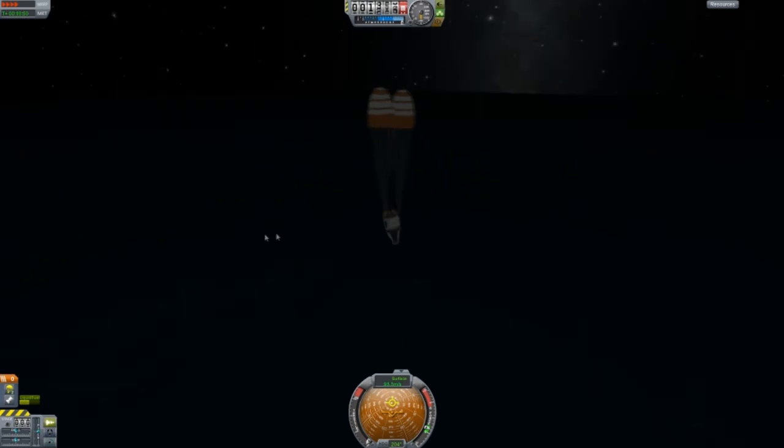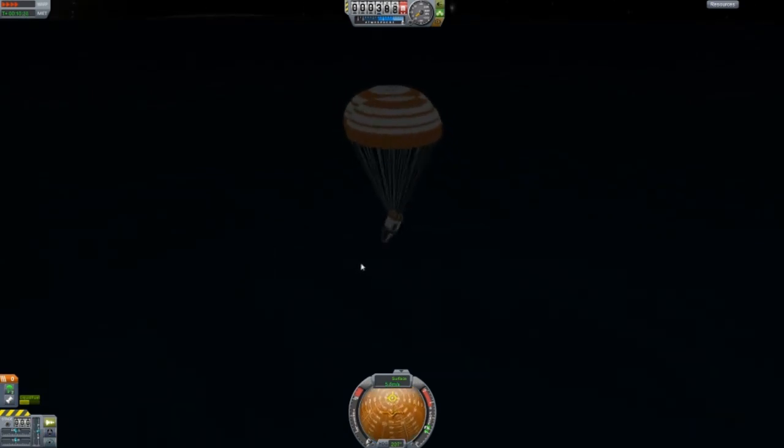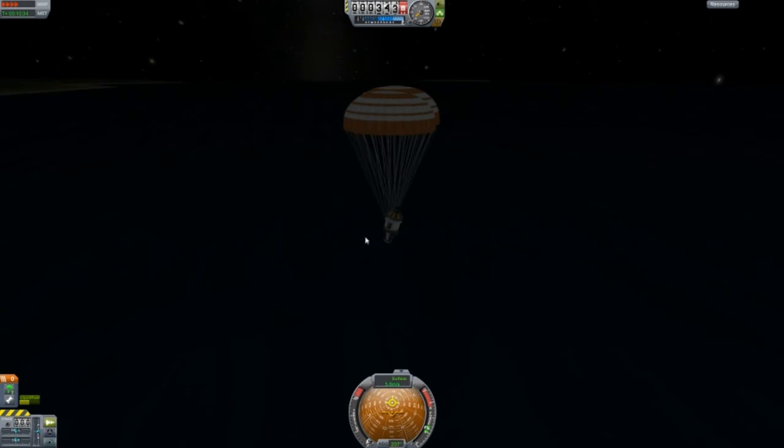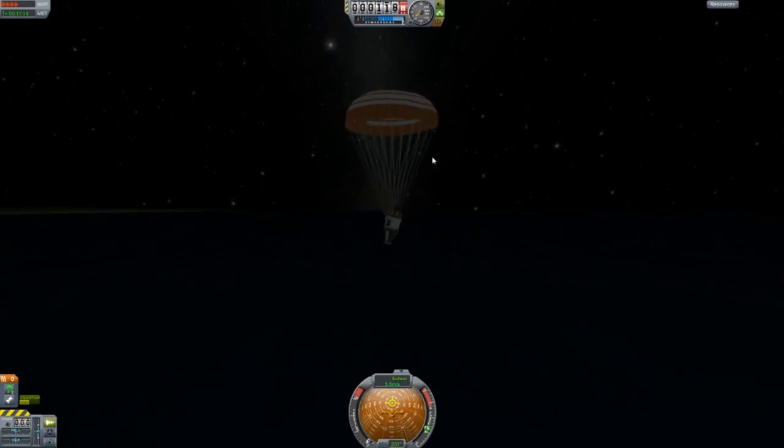And there we go. You can see I was a little bit nervous, and I reduced my warp speed just as the parachutes opened because they used to rip off if you were warping when they opened. So I don't know if that's still a problem. Anyway, that is the Space Station Escape Pod Array.